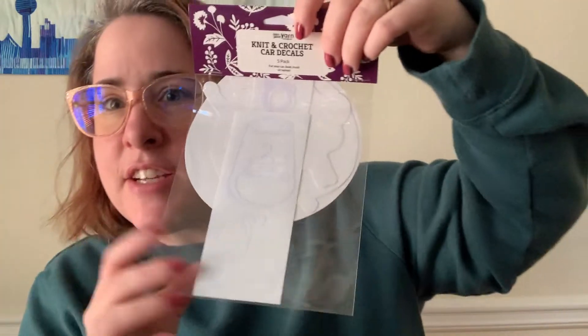There's a nice little Darn Good Yarn pin — that'll go on my crochet hook case for sure. We also got a Crafting Hands hand salve, which I think comes in almost every Darn Good Yarn mystery box I've ever seen unboxed. And there are stickers, which I'm actually kind of excited about. One looks like a wine yarn glass. I don't drink wine — well, my body doesn't like it — so maybe I'll save that sticker for somebody else.